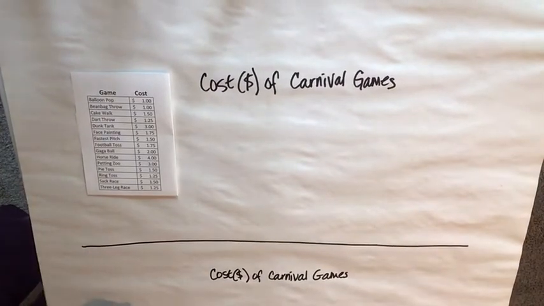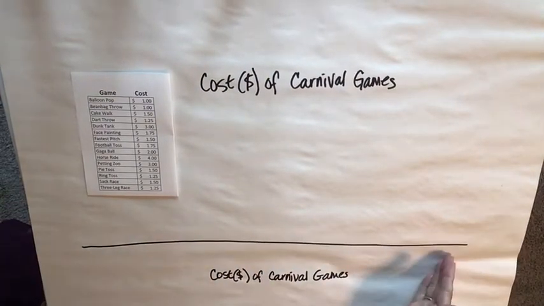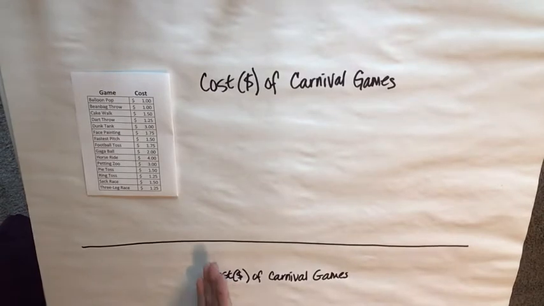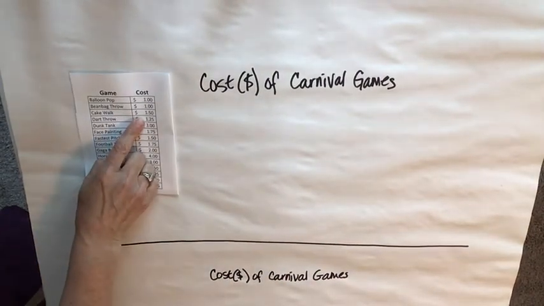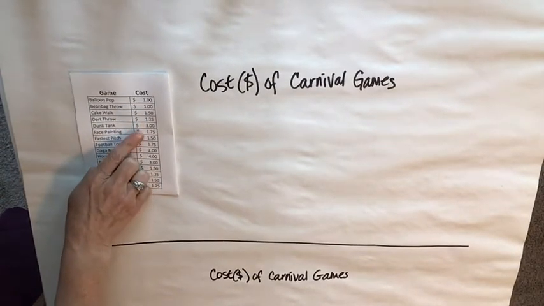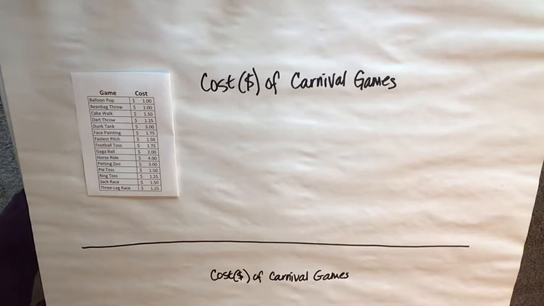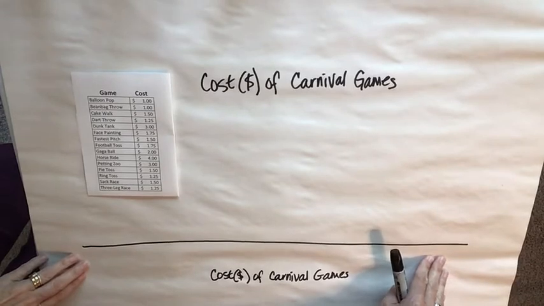Then we need to decide, how are we going to break those numbers up? What's going to happen between $1 and $4? We know we should probably have $2 and $3, but we also have prices that are in between those. We have $1.50, $1.25, $1.75. So we need to be able to record how many games were at each price, but we also don't want so much information on here across our scale that it's sloppy.